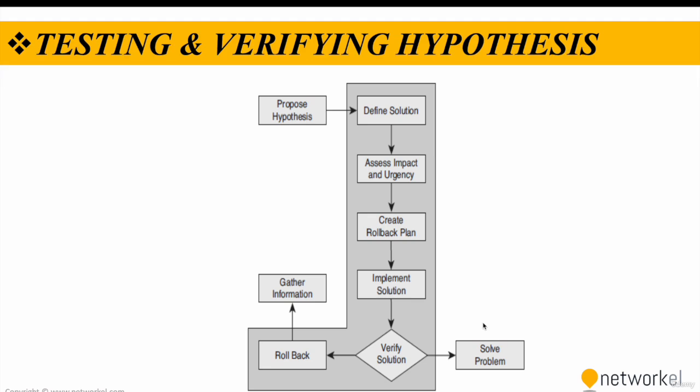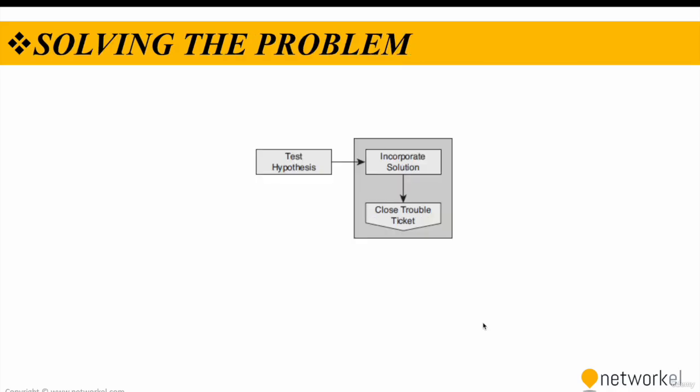Usually, implementing a possible solution involves making changes to the network. Therefore, if your organization has defined procedures for regular network maintenance, you must follow your organization's regular change procedures. If the problem is still not resolved, you need to have a way to undo your changes and revert to the original situation. That means a rollback plan.